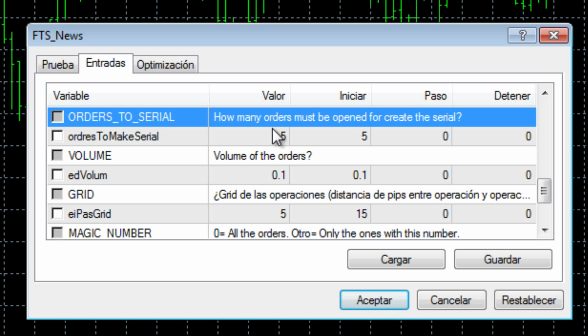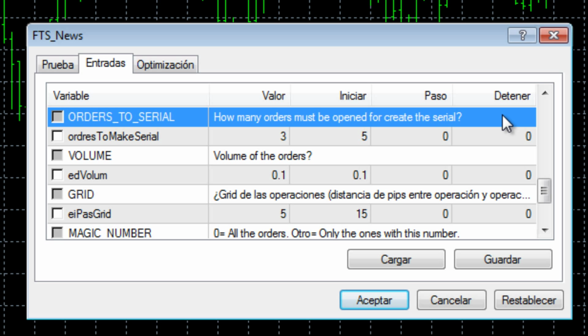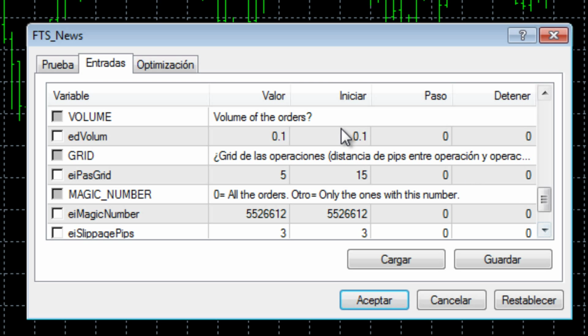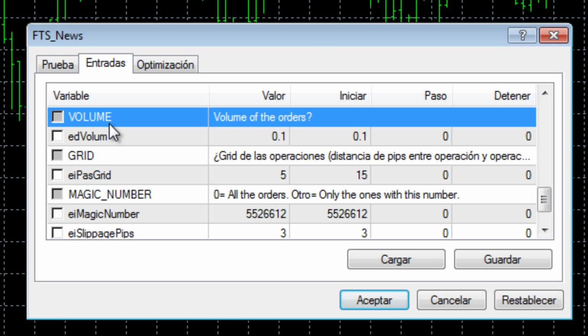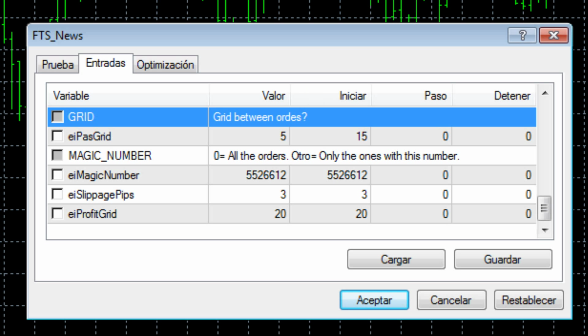The orders to make serial is a variable in which we determine when we open a quantity of operations, we consider it as a serial and we apply the percentages and profit factor to collect money. Finally, the volume, which are the lots of the operation. The grid is the distance of pips between each operation in the series, and that's it.